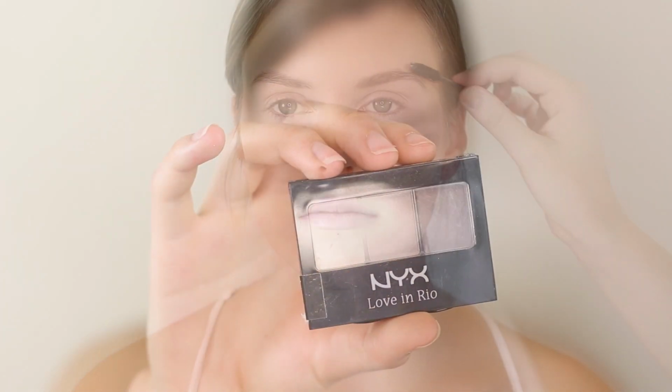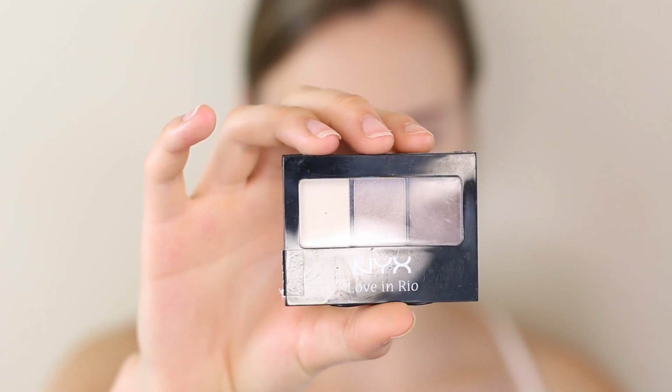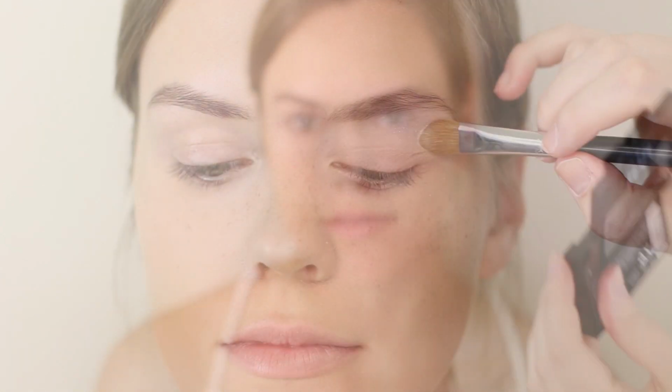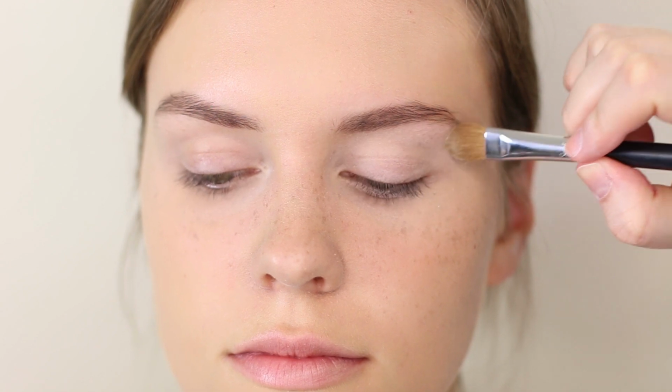So we're gonna go ahead and use the NYX Love and Rio palette just so that we can add a little bit of color to the eyes. I'm gonna go ahead and start with this lightest color right here. So we're just going in with this lightest color and we are applying this all over the lid as a base shadow.